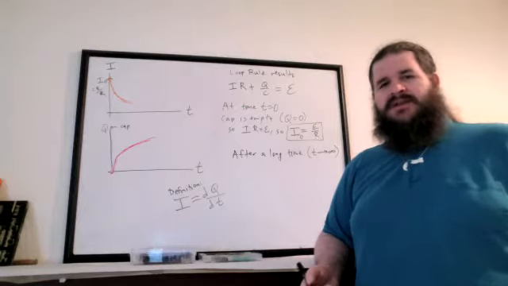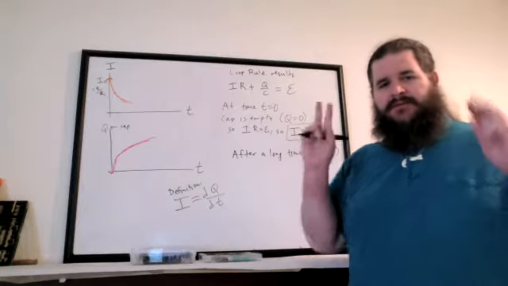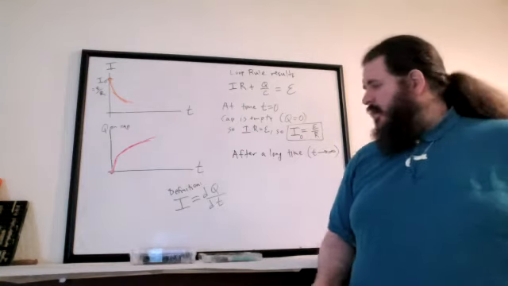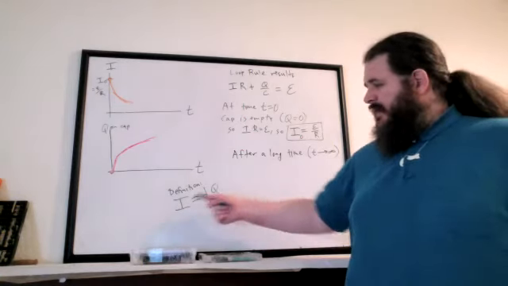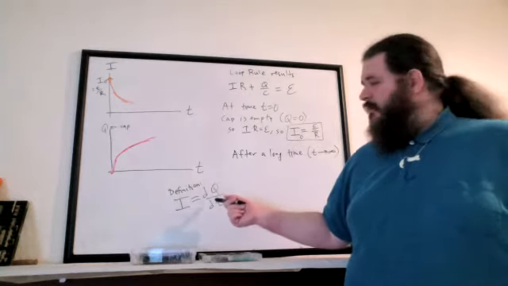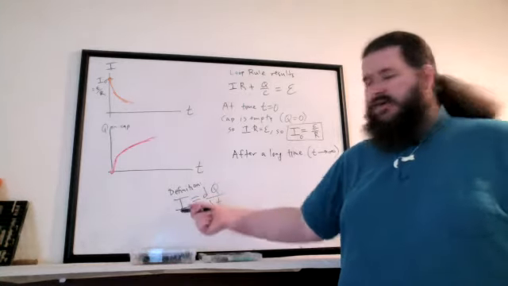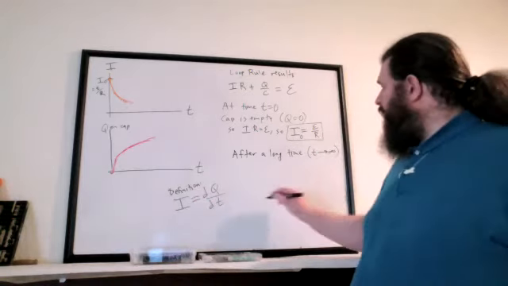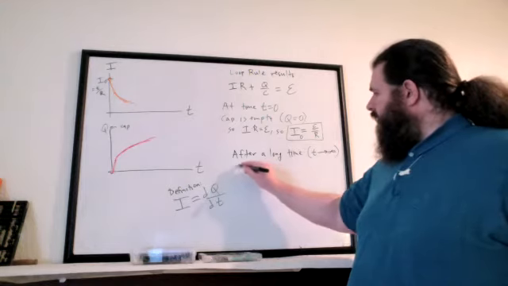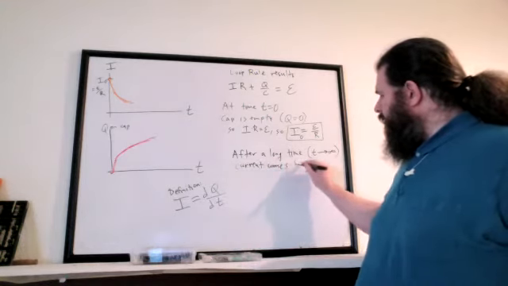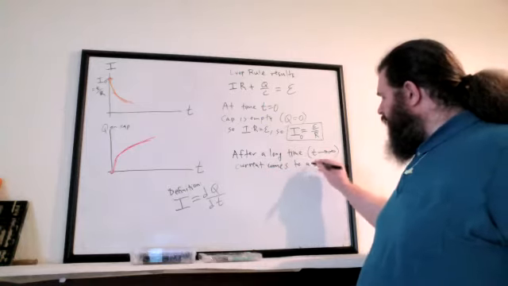Because we should expect that at some point the capacitor is going to be full. And by full, we basically mean it's not charging up anymore. No more charging up means no current. The charge has reached its final equilibrium value. No more change means no more slope, means no more current. So after a long enough time, the current comes to a stop, or at least close enough to a stop.